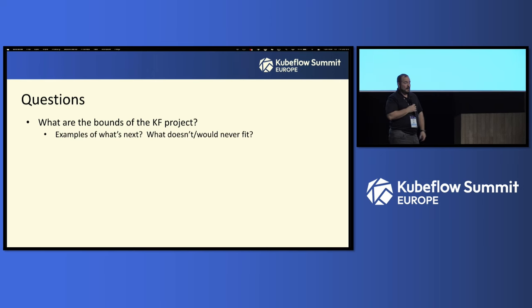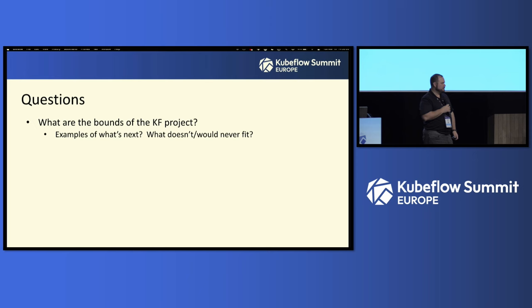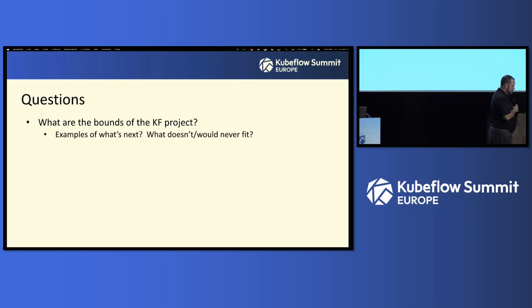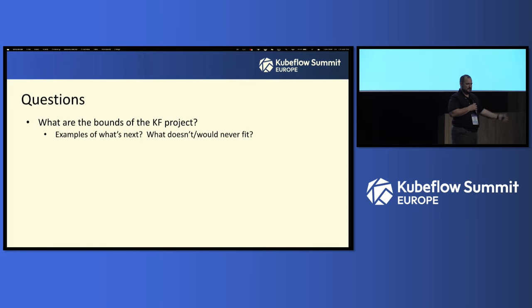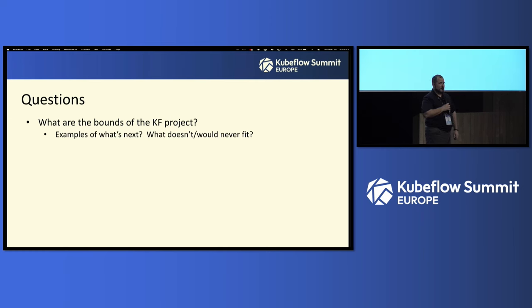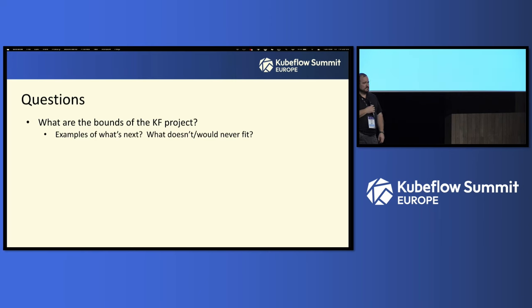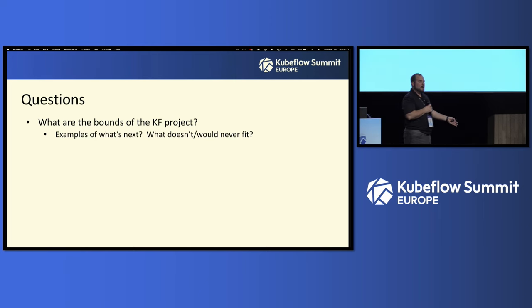Red Hat looked at the survey — great job on the survey last year, let's do more of those. We looked at it and asked: what are the top couple of needs, and do any of those overlap with what our product people are asking for? It turns out the model registry is one of them. We've put together a team internally and begun pushing — we had a design session with over 30 people looking at a model registry. I think over 40% of respondents felt the model registry was a gap. Because of that Goldilocks scenario where our product team wants it and the community wants it, it was an easy choice to put some engineers on that.